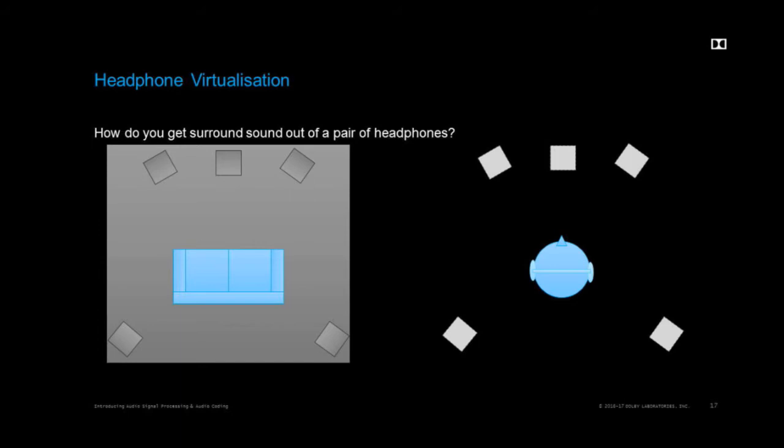Now, why is that important? Well, people like that feeling of not being claustrophobic and having this nice big space that they're sitting in. But if we think forward to the applications that are hot these days, virtual reality is an example where the whole point is to trick your mind and your senses into having an environment around you. And if that happens visually, but all the sound ends up inside your head, you're not going to agree with it. Your brain's going to start rebelling against that experience and going, oh, this doesn't feel real.